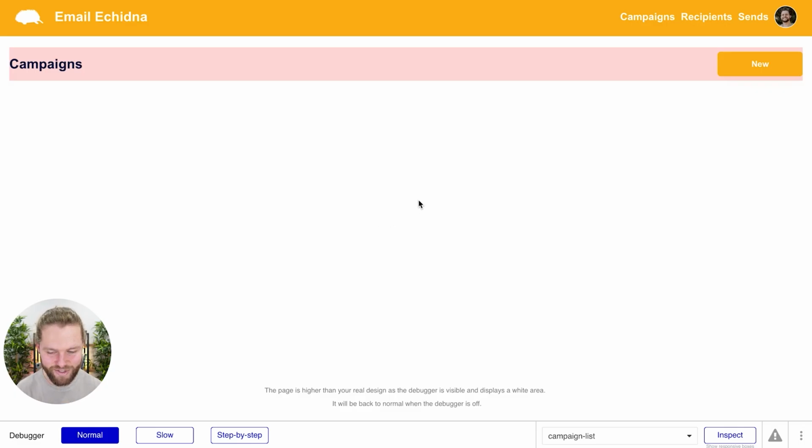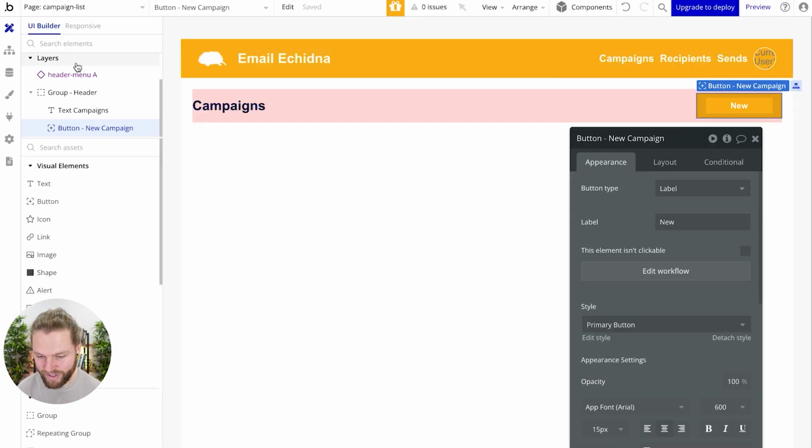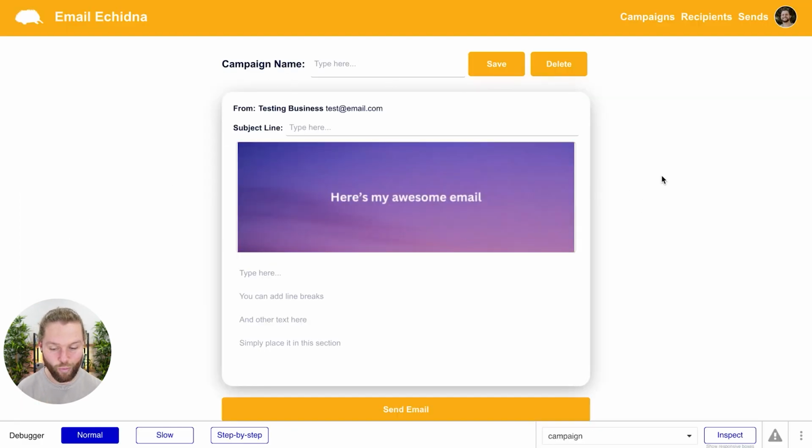Let me click this preview tab, and let's create a new campaign. I'm going to create a new campaign which is going to have a blank name. It is going to have my current email header by default. It's going to have all these empty fields here, but as you can see, it's navigated me to this record that I've just created in my database. It's created this new entry, and it has actually navigated to my campaign page with that data sent to this page and already preloaded with all my relevant information. A quick little workflow, but a great one.